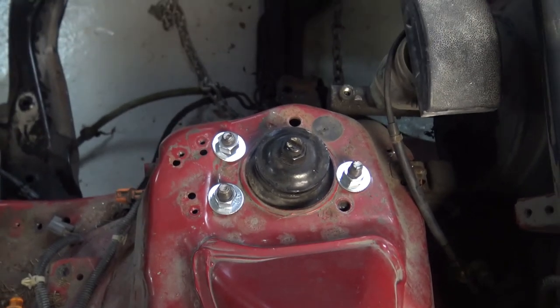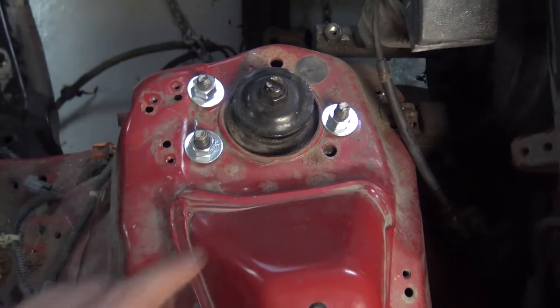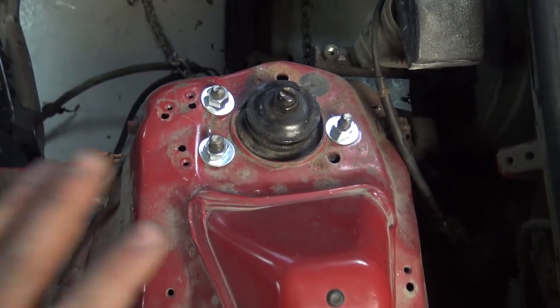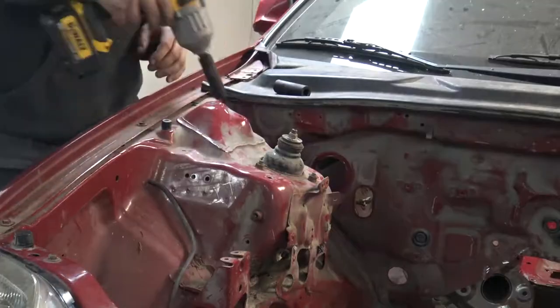Alright, so I think that's pretty good for a temporary fitment. Of course, when my buddy gets me a plate that's going to look a lot better, I'm going to have to probably flatten this out a little bit. But that's all I need for now. Let's go over to the other side and do the opposite.